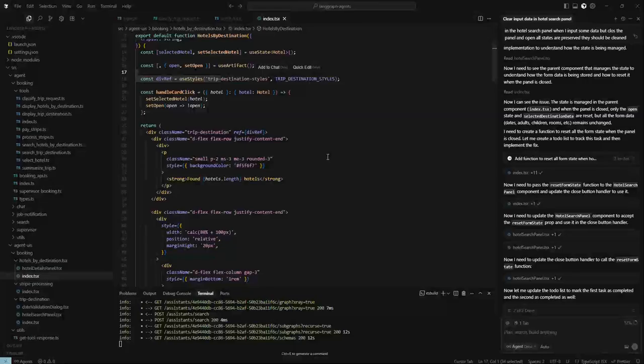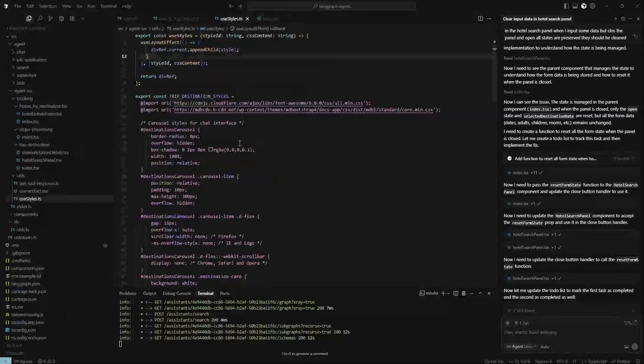LangGraph renders its UI components inside the shadow DOM, which keeps their styles isolated and prevents conflicts with the rest of the application. For that reason, I ask AI to generate styles that include Bootstrap references and some custom CSS. If you use Tailwind or classname libraries, you don't even need to do this. These components work out of the box. That's how I generated the UI component part.